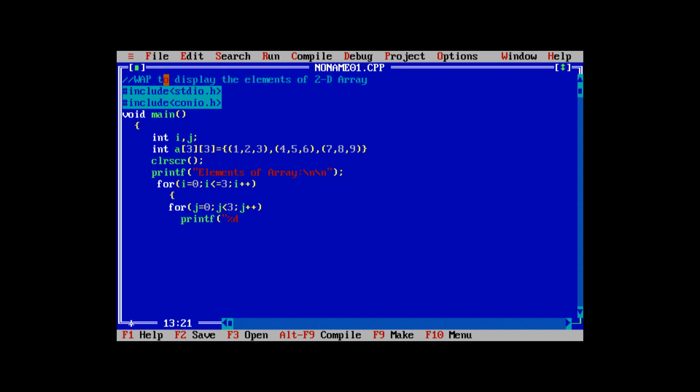Use the percentage d over here, then a[i][j]. Then simply print the next line, that is printf, that is \n, then close the for loop, then move to the next part.